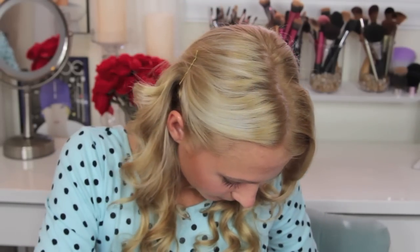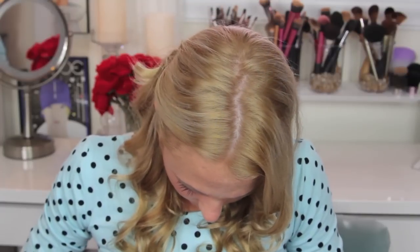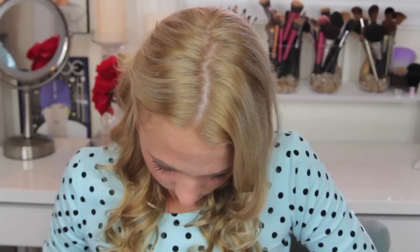Is that it? Oh no, one more. I think this is the last one. I have a couple more lipsticks, but this is the last of the cream lipsticks. Then I have one other formula, I think. Oh, I just got plastic stuck to my shirt. Okay, this one's called Forbidden Love, and it's like a light pinky brown. Golly gee, I can't even believe I just said golly gee. I just said that out loud to humans.